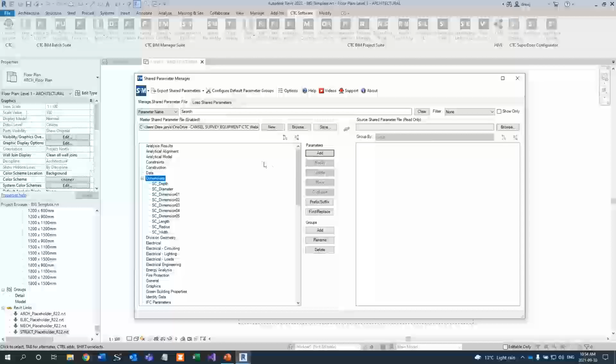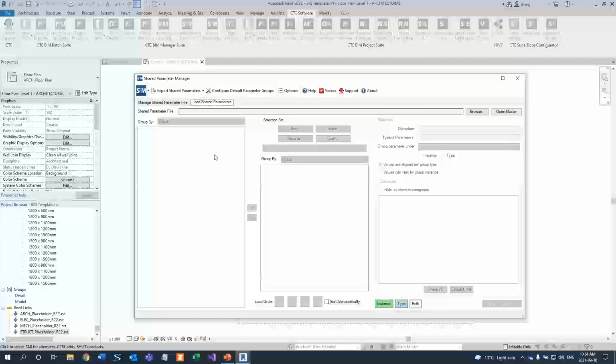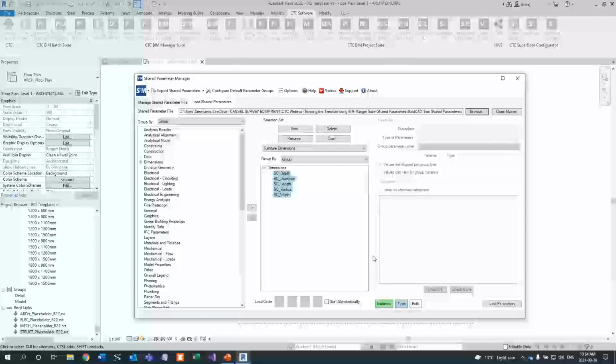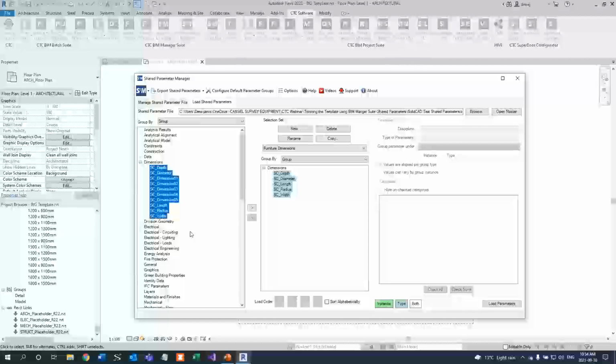The other thing I can do is I can then load them into projects. So if I save that one, I guess for now. Okay. Over here, I'm going to go into load. Loading shared parameters into families or into projects is really laborious. This tool here, I can pick this one, click open. It's going to show me all of the different parameters inside of here. So I only have these right now. The previous exercise was going to show you two files and comparing them and then merging them. So I would have had a bit more, but anyway, for now, this is okay.